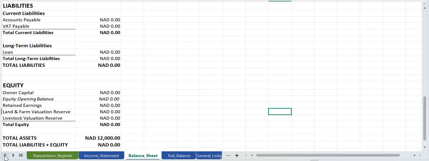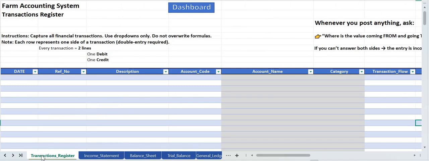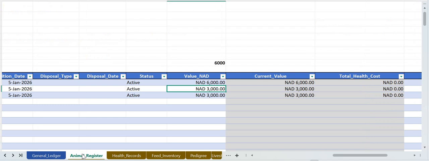Let's go to the transactions register and record that. We have seen already that the combined value of our total livestock is 12,000.